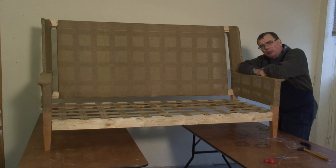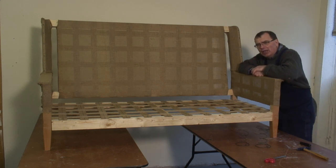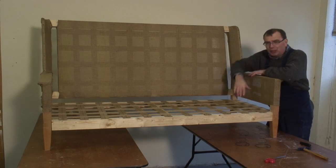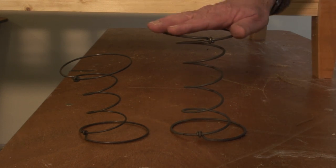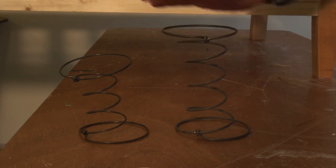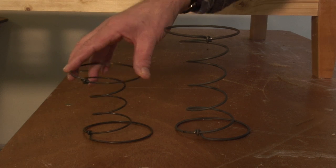So we've now reached a point that we've covered the back, the sides and the wings with hessian, and that will form the foundation upon which everything else hangs. So the next step is we need to put some springs on the bottom. Now these are double cone springs. The one on the right is a 6-inch spring and it's a 9-gauge. This one here, this is a 4-inch spring and it's 12-gauge.